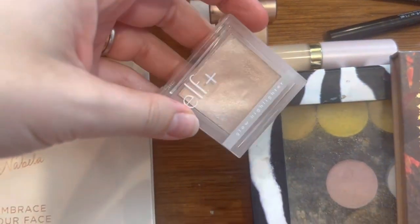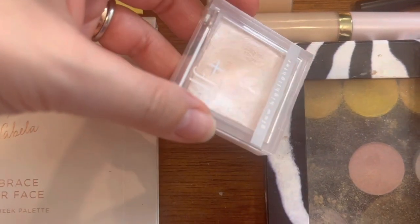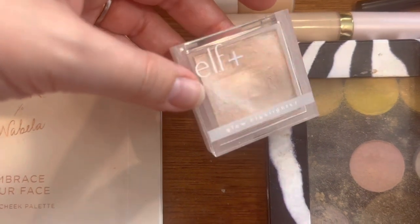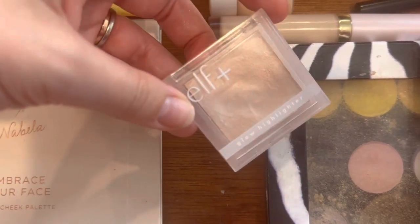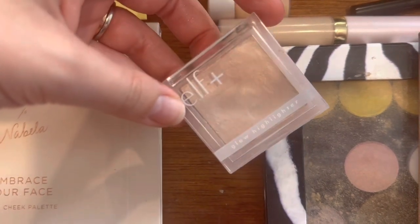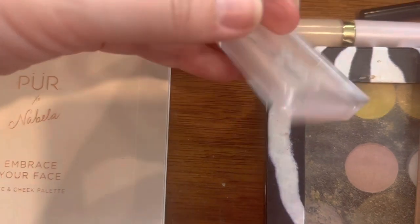I just swatched it. And then I don't know why they stopped selling this, because I got this from my friend who was probably about to hit pan on this, but I love this. It's almost like a ColourPop Super Shock Cheek highlighter. I've never actually owned one of those, but I have swatched them. It gives you those vibes because it's very creamy and putty-like. But this glow highlighter is so pretty in the shade Moonlight. It's not glittery, it just gives you that glow.